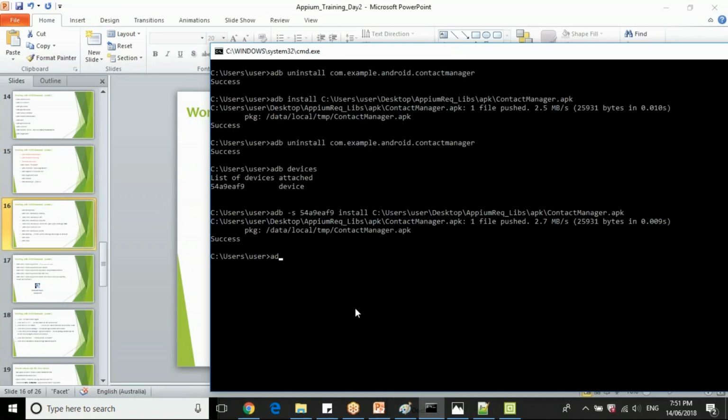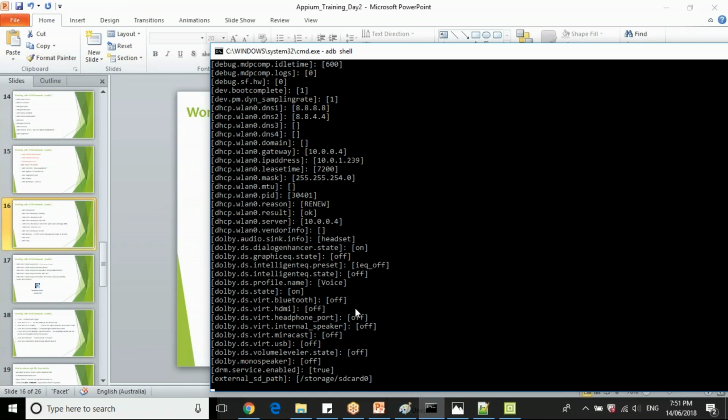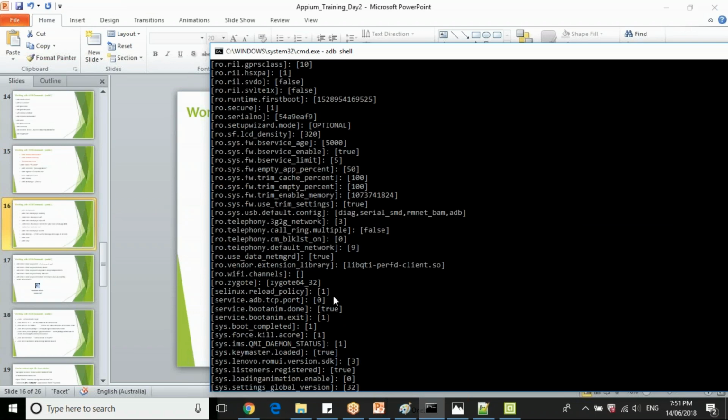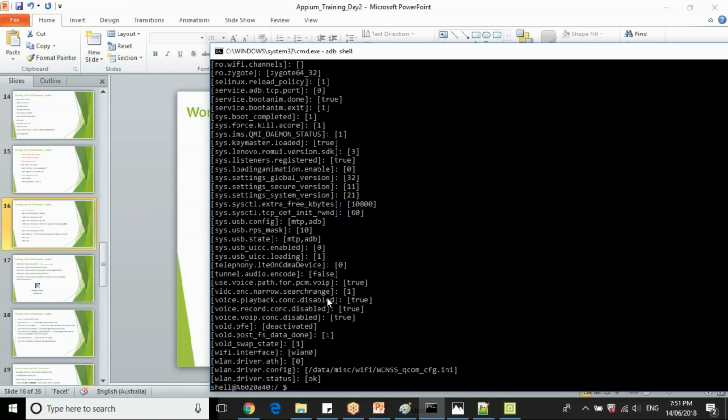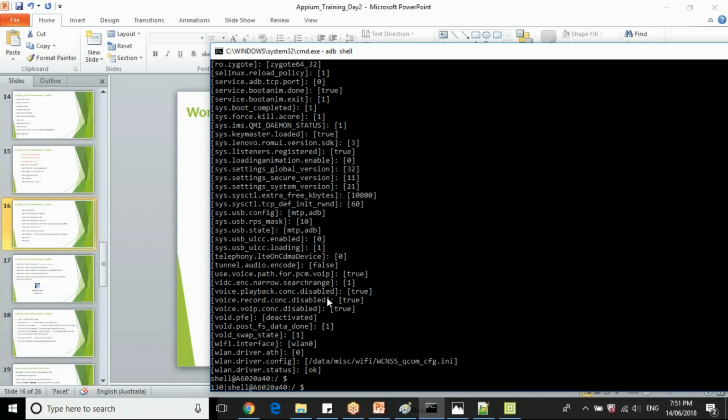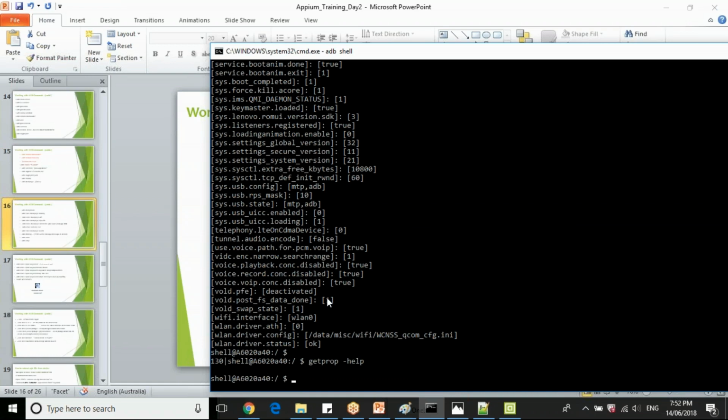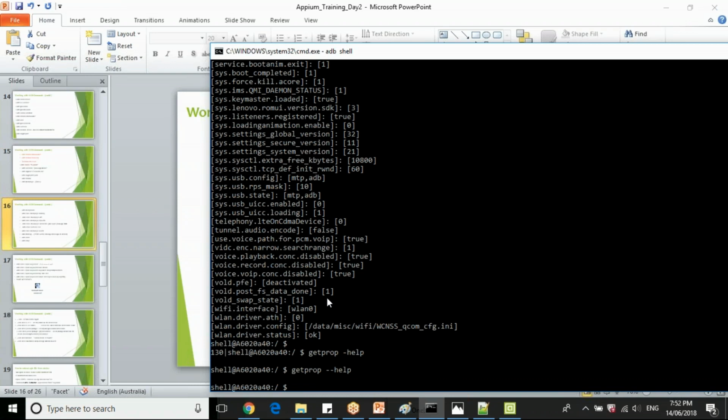I think it's ADB shell getprop. Let me show you here.